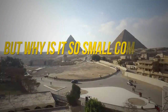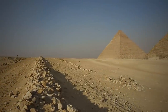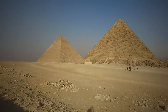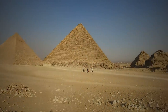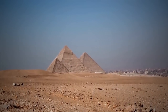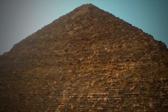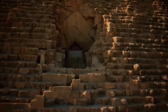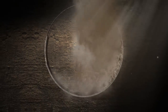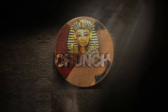But why is it so small compared to the other two pyramids? Was it left incomplete? Is there any other reason for its partially disrupted state? What is the story behind the great breach across its northern face? It is certainly a diamond in the rough that might not have managed to shine as brightly as its enigmatic giant neighbors, but is no less a mystery that has brought up dozens of questions. Today on Crunch, we will have a look at what archaeologists discovered inside the Pyramid of Menkaure.